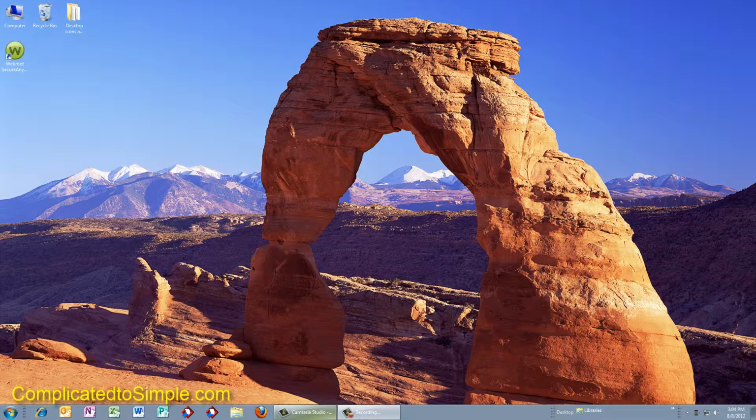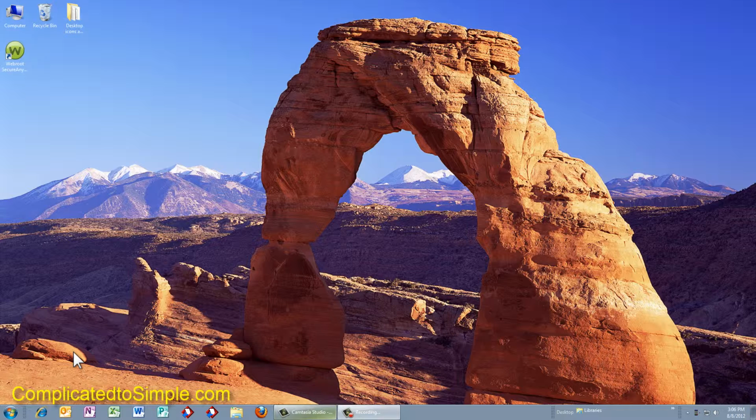Now the reason this is so important is that any program that's running on your computer is using system resources, both memory and processor time. The more programs you have running, the slower your computer is going to run, to the point where it could actually stop or freeze up, or just make these programs run so slow that it seems like your computer isn't doing anything.